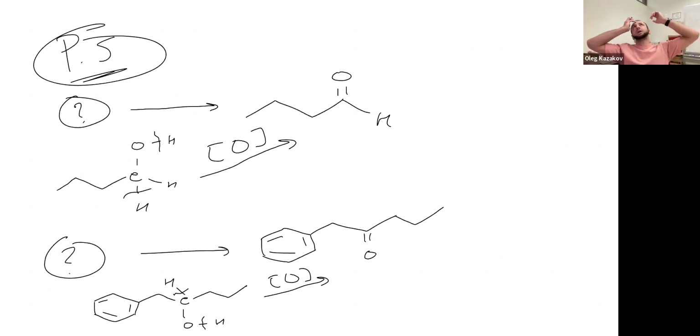Because when we consider some class of compounds, not only are we going to be concerned with their chemical reactions, how they react and what they make, but also with the question of how to synthesize aldehydes or ketones, right? So here we go. That's why we considered this problem, number 5, right? That gives us our aldehydes and ketones. But now the question is, how do we make them? What do we make them from? So basically, the answer is that they are obtained upon the oxidation of the respective alcohols, right?